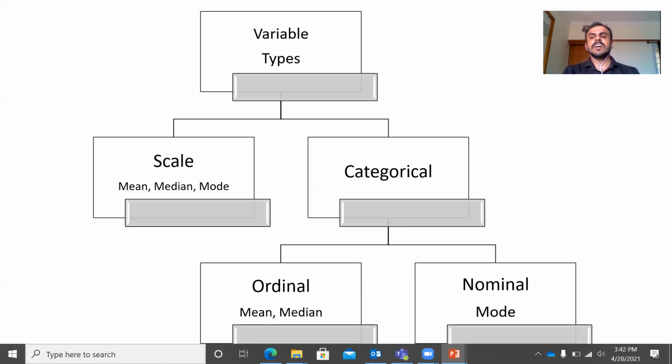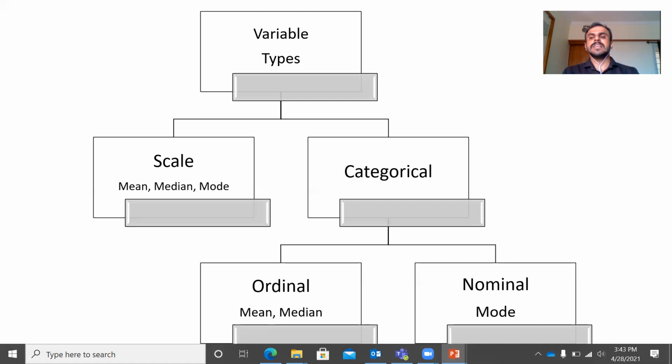Now, one question you might ask is, when somebody gives me a scale variable, what kind of analysis is appropriate? So, for example, somebody gives you temperature. You can take the mean, the median, or the mode to represent the values of this particular variable. When we talk about ordinal, usually people go by mean, or sometimes you can also summarize an ordinal variable using median. These are the two choices, but please take this directionally, just as thumb rules. The last type of variable is nominal, which can be best summarized using a mode.